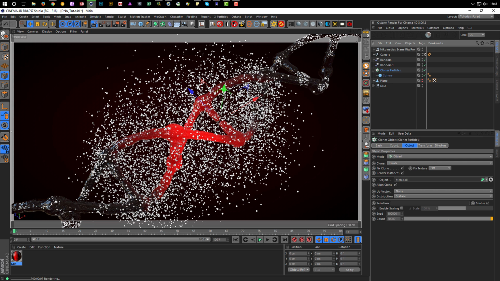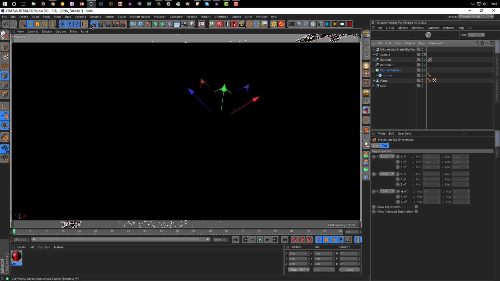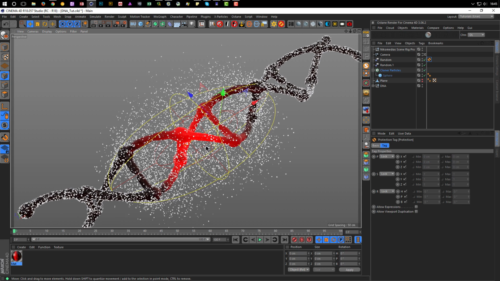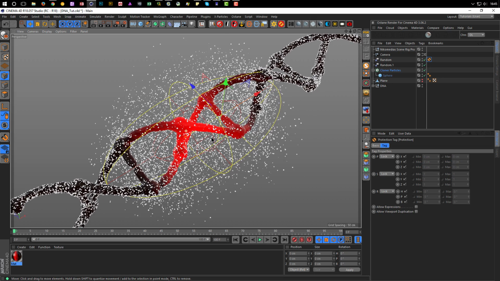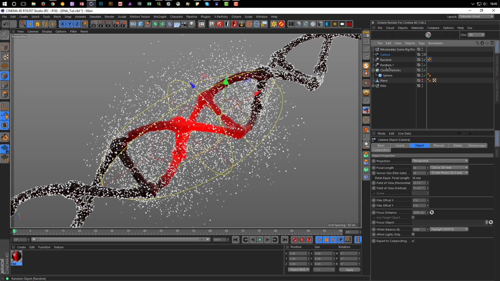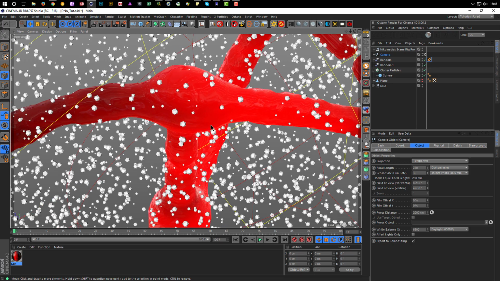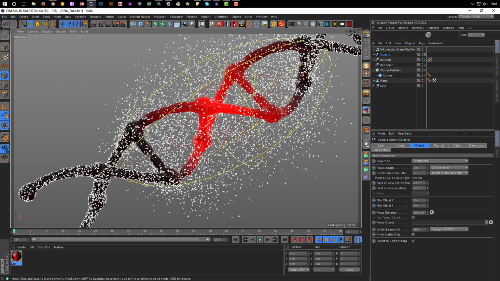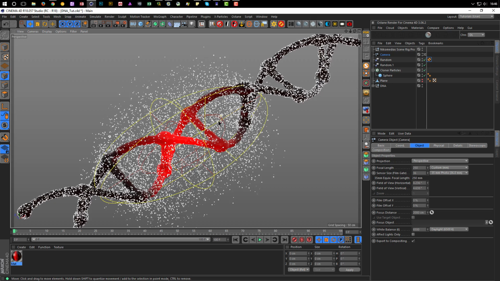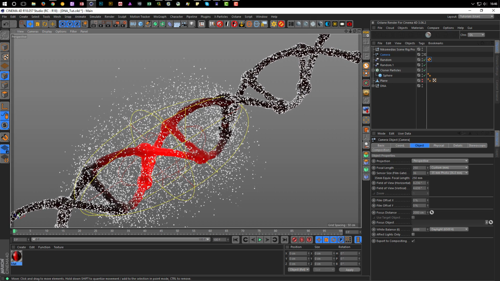Okay, and here I want somehow we lose here our, let's go back a little bit. Okay, I have my protection deck here, but I can say goodbye to it for the moment and make it like this. Let's make a different camera. First I make here a very, because this is very close, more or less macro. Let's go to, let's say, 250 or something else. Go back here. Okay.